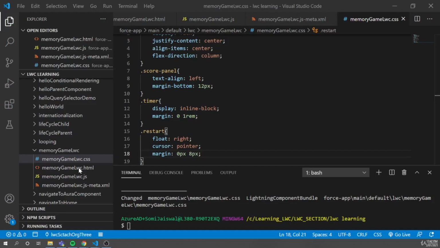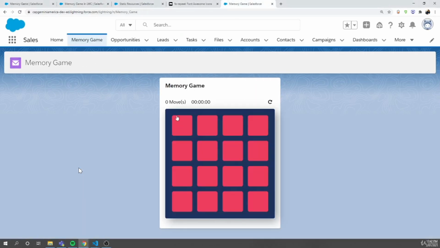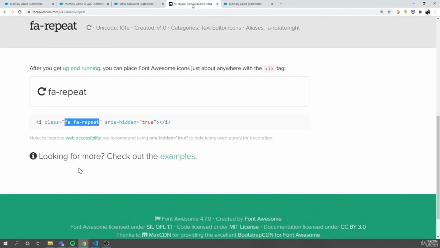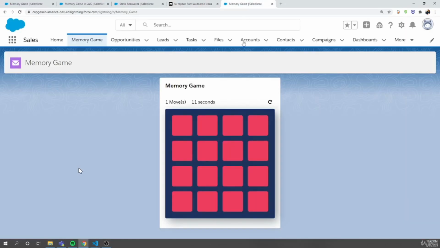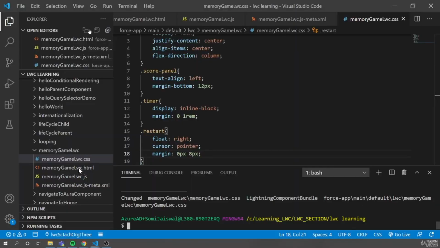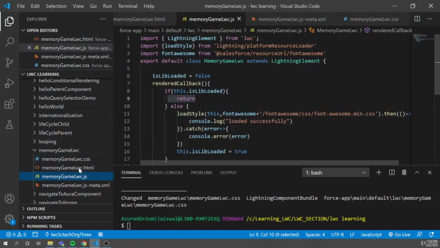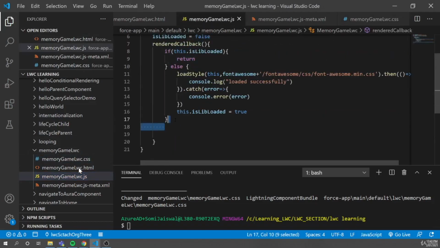And now if I go back to the original game, here we want these cards, and the cards should have these icons basically. So what we're gonna do is we'll pick up a total of 8 icons, and we'll repeat those icons so that a total of 16 combinations will form, right? So we have to use the same icon twice basically. So overall 8 icons we're gonna choose, so that will make our 16 combinations. So let's go and create some properties that we're gonna loop here.